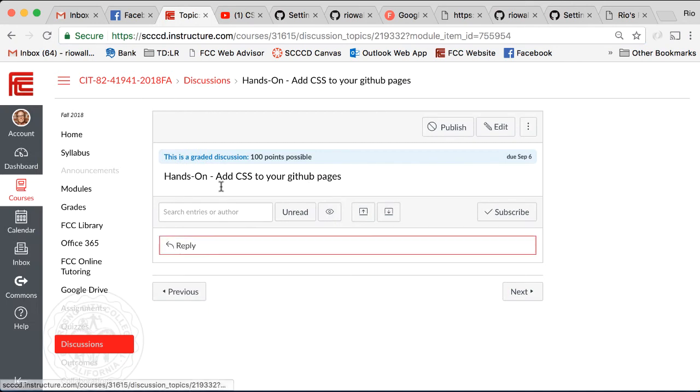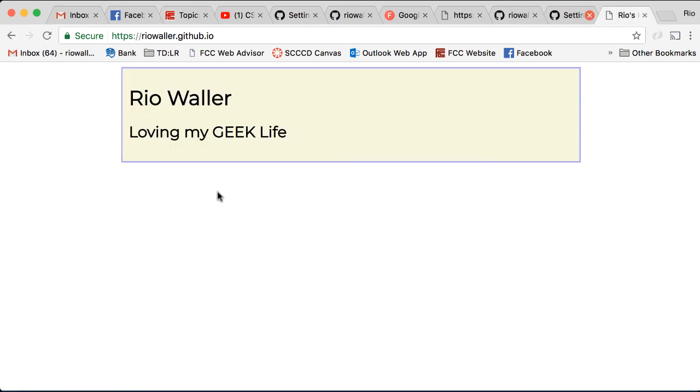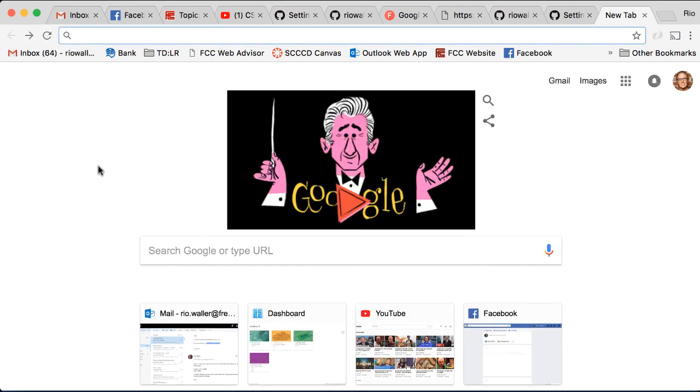Okay, so let's see where we're at. I need to write just a little here. Again, I want you to apply this, not the same CSS, because I want you to be creative here. I want you to use the CSS that you have now learned and update your GitHub Pages and then share. In this case, you won't have to do a reply, but just share. Share your link out to your site once you have it updated.